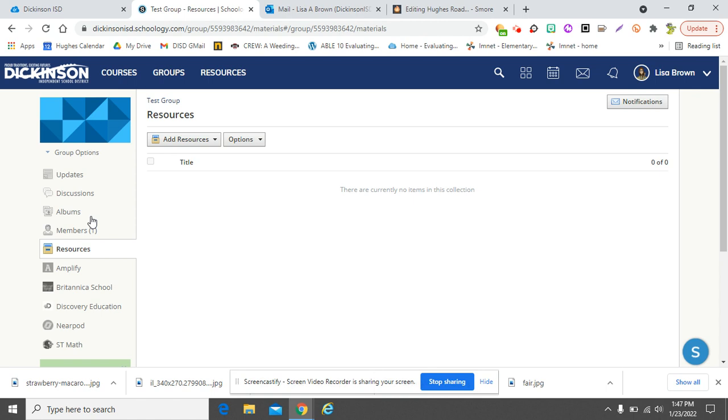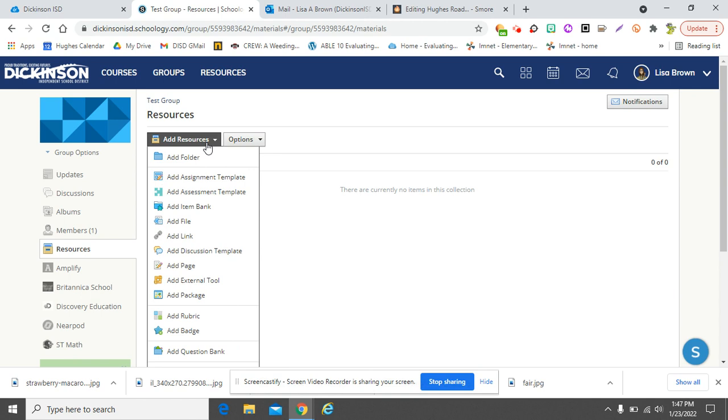Once you're in your resources, whoever is in charge of that content area's plans on that particular day or week, or whoever was out getting resources for that lesson would probably be the person in here adding this resource. And that may be different people for different content areas, or I don't know. It depends on how you guys work things out there. But you click add resource and you do this just like you would do your add materials button inside your course. Most of the items here are going to be similar.